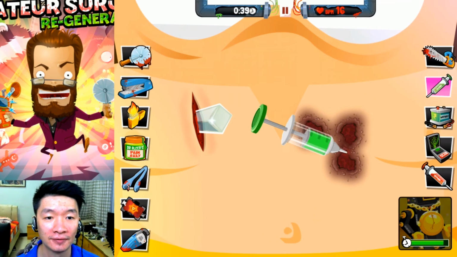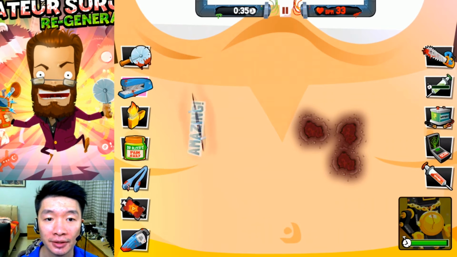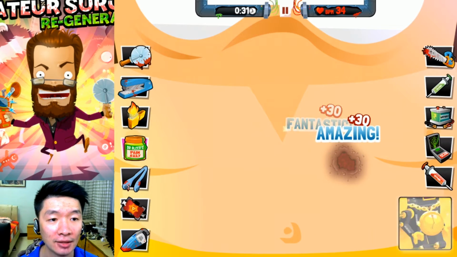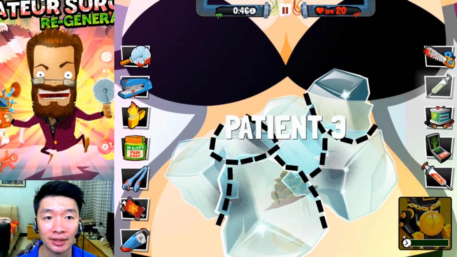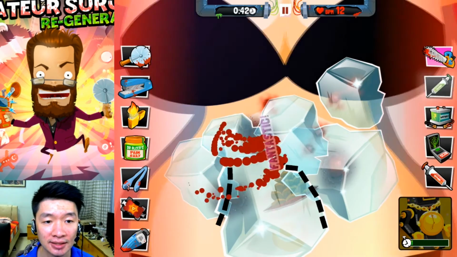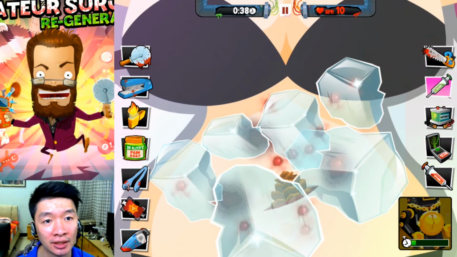Frozen stuff. And here you go. And then stubble, burn, pain away gel. I love this. Getting all the job done. Procrastibot. Surgery complete with a time extension. Is that even working? Yes, I guess the time was added to the game.